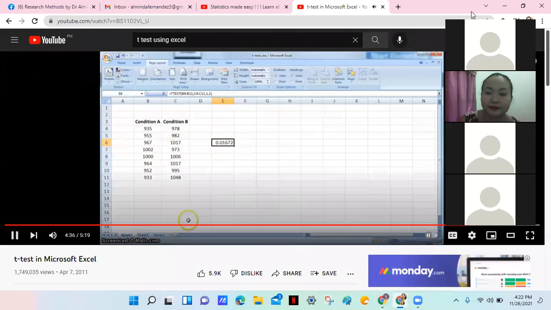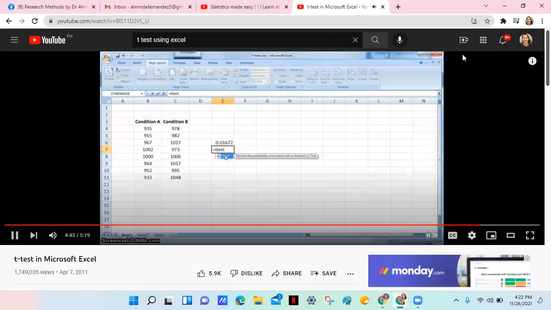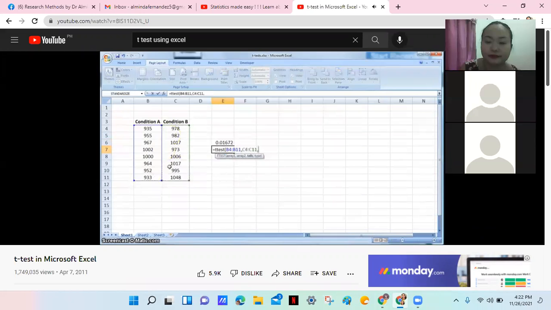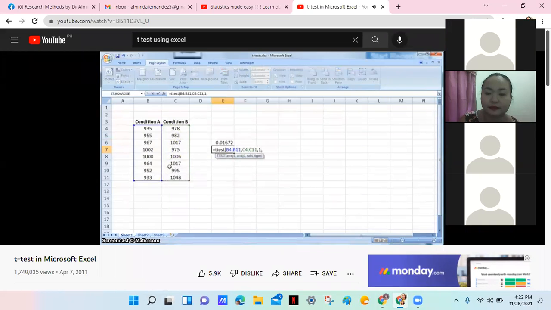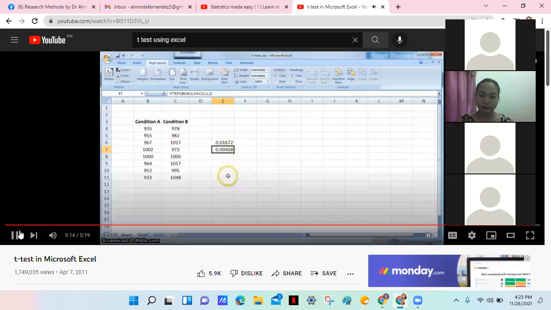So just below it, we'll have a go at the other ones. So again, you just type equals t-test, open your parentheses, select array 1, and then array 2. Let's do a one-tailed test again, and now do an independent t-test, so between subjects, but equal variance is assumed. Close brackets, hit return, and here we have a p-value of 0.00468, so it's highly significant also. So this is how to do a t-test in Excel. It's really simple, so have a play around with it and see how you get on.